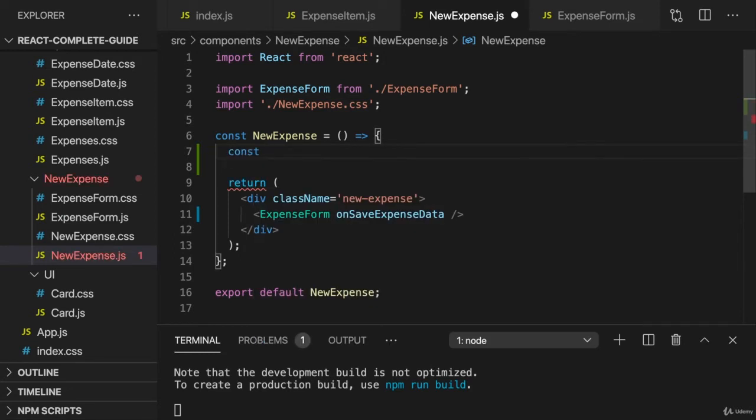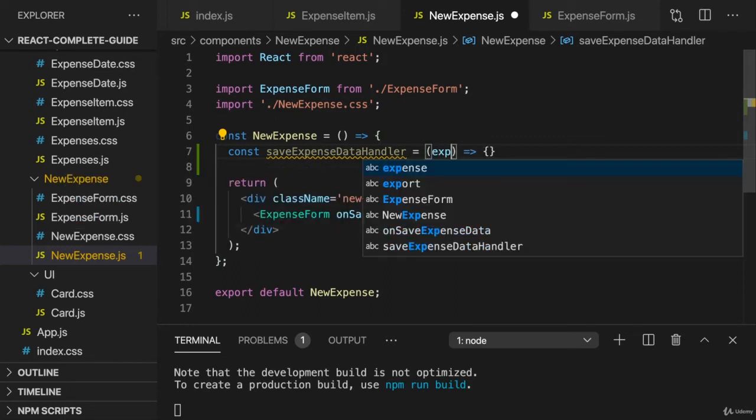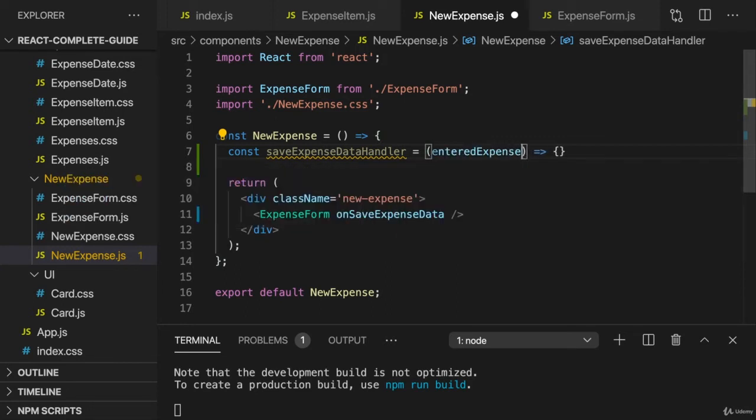So here I'll add a const, saveExpenseDataHandler, and important, as a parameter here, I will expect the entered expense data. The name of the parameter is up to you. It's your function. But now I make it clear that this function expects to get this parameter.